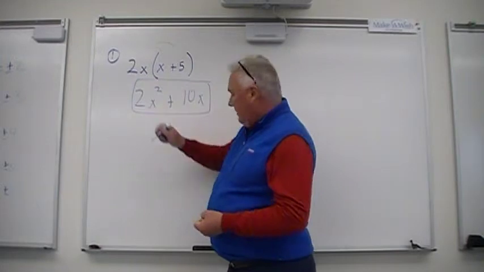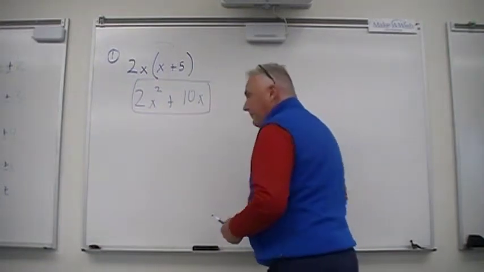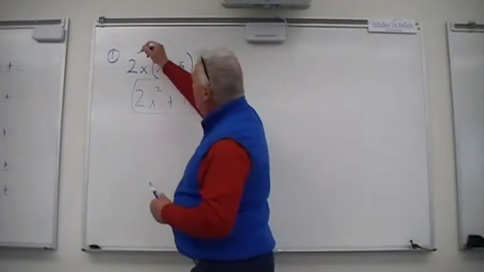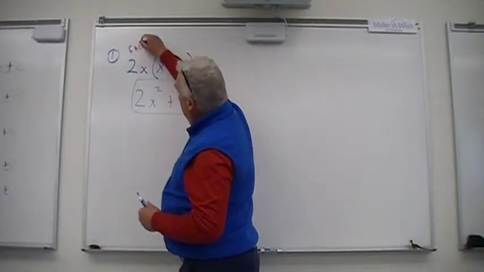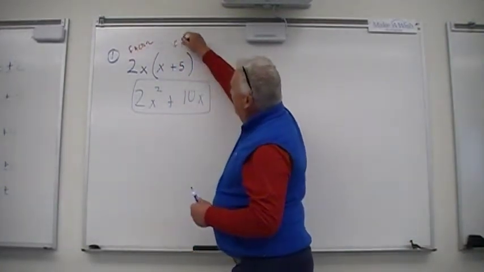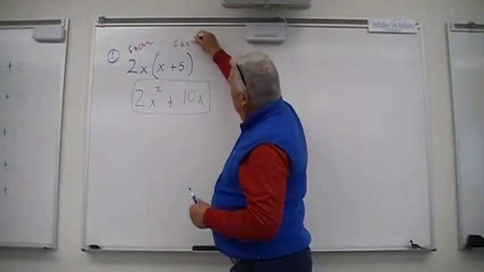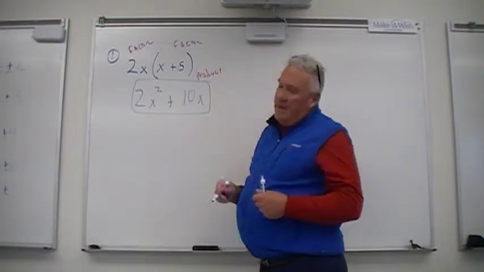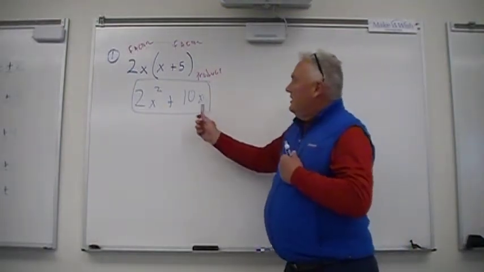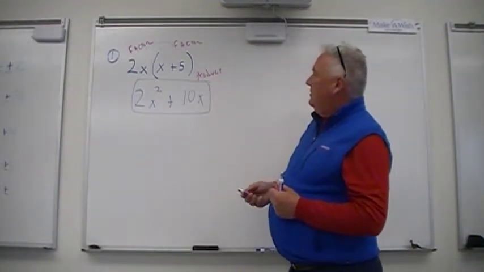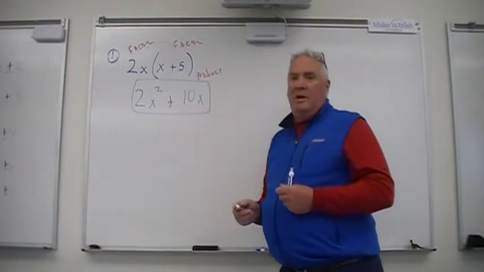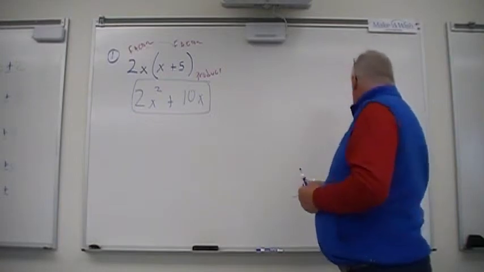That this is a factor. And this is a factor. And this is our product. This is what we get when we multiply them. And it looks kind of funky because it's two different things. This is x squared, this is x's. We can't bring them together. We know that because they're not like terms.